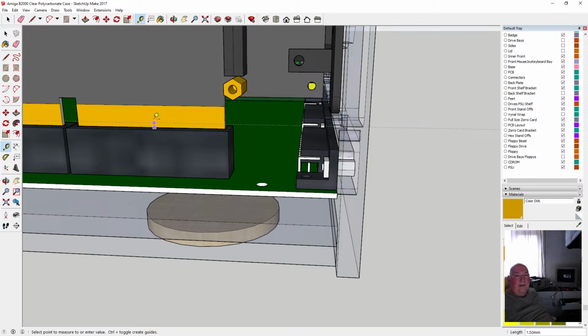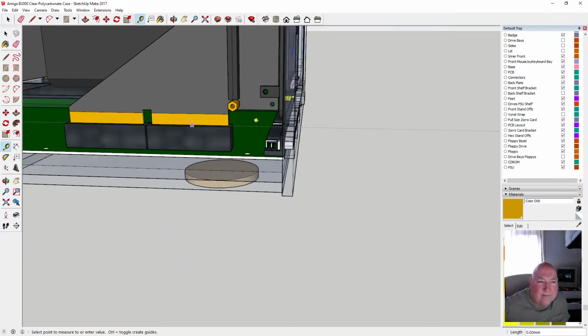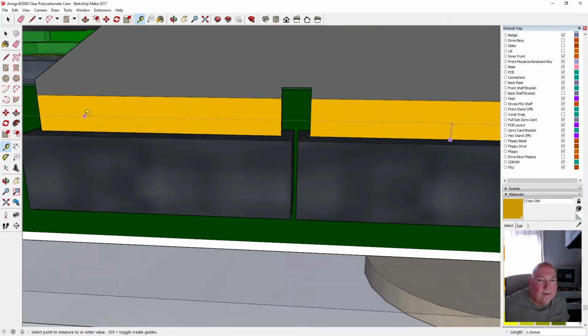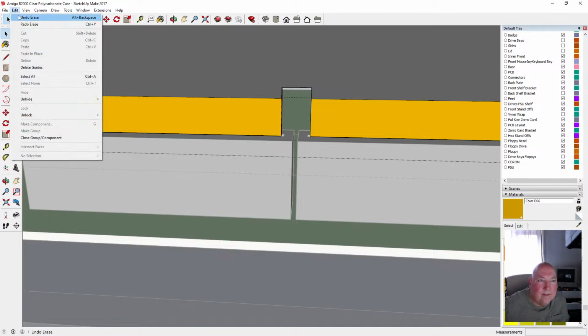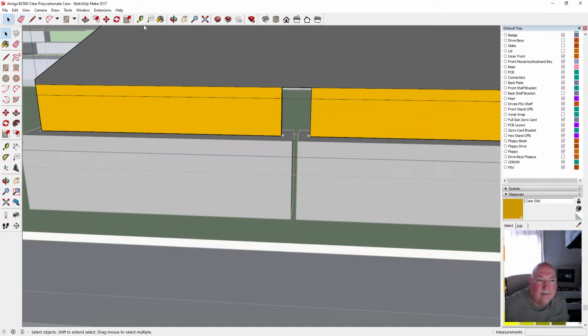Now, something not right here. Something we've done wrong here. So, is that the same as that? No, it isn't. So, right. Let's undo, close, undo. Right, so that's the line. Yeah, I got it.